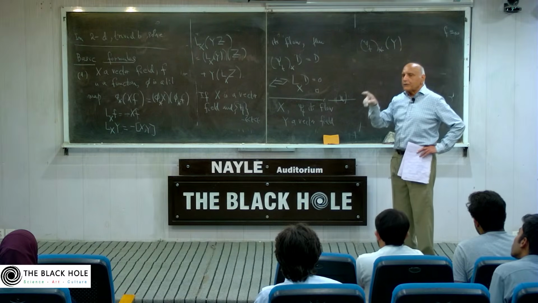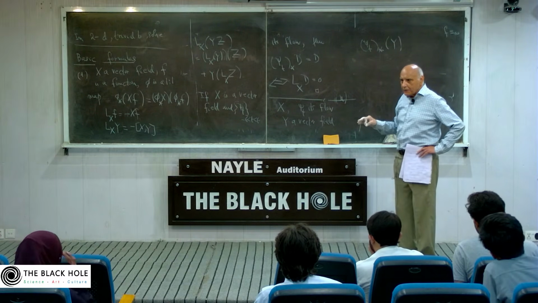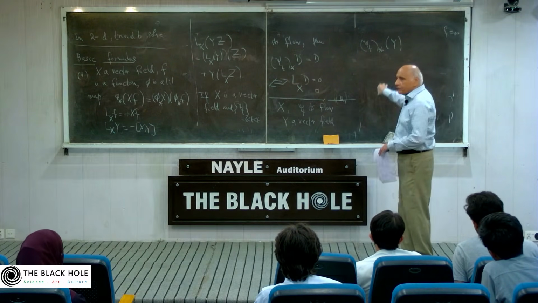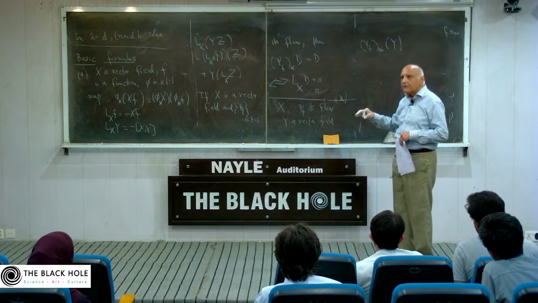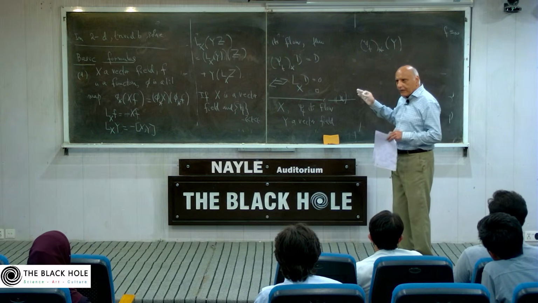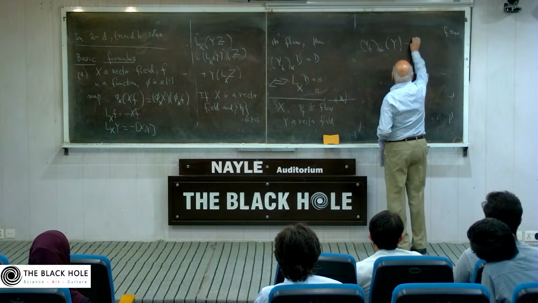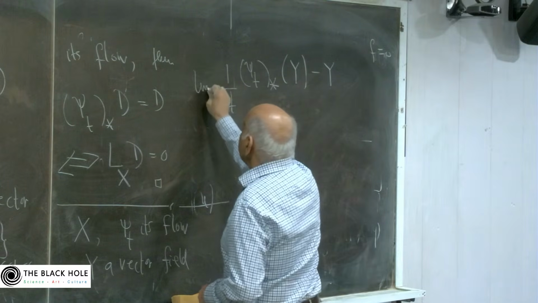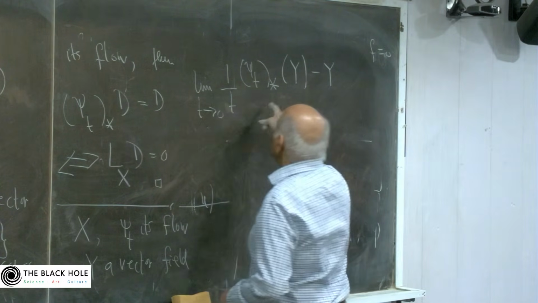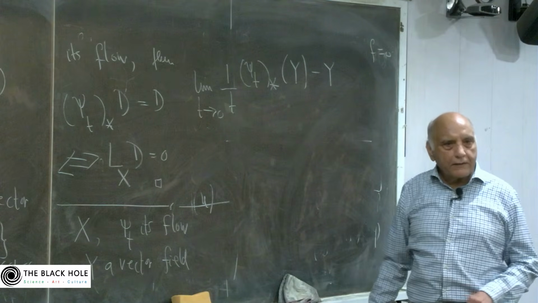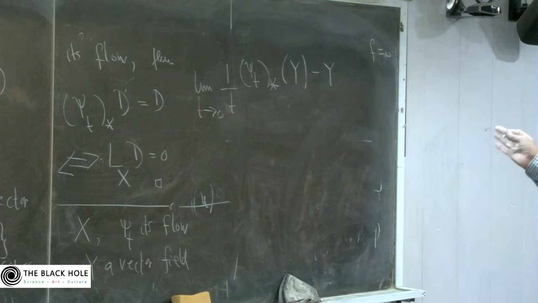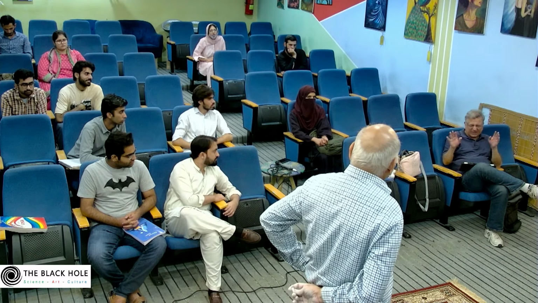I said if you have any one-to-one mapping, you can push forward. But now because this is a diffeomorphism, it's in the same space, so it's a vector field in the same space, and then you can compute the limit at t equals 0. Okay. If you think of this as vector valued functions, it is clear. It's a very different notation that you're using, but it is the same thing.